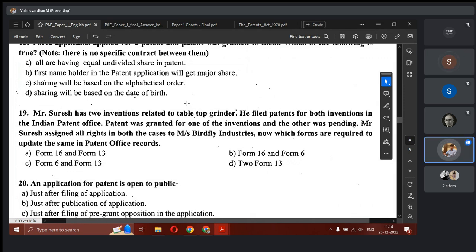Let's say I have a laptop. First claim is for my laptop camera. Second claim is for the keyboard. Third is for the mouse. Fourth is for the touchpad. So each claim will be placed separately as a separate claim. The patent office might strike out claim number 4, might strike out claim number 5, but I already told you the claims will independently exist. That means even if 4 and 5 are struck out, 1 and 2 will still exist. What I mean is, let's say you're licensing some invention to a third party. I can license only 2 of the claims. I can license only claim 3 and claim 4.